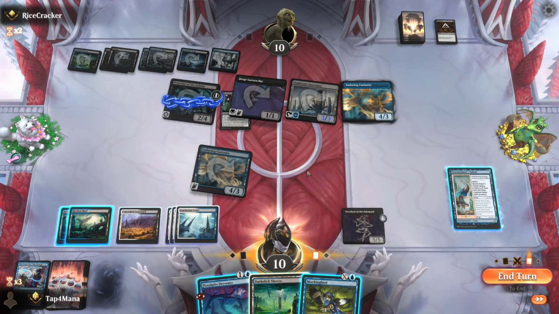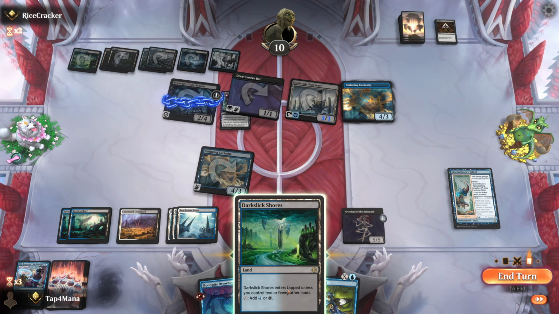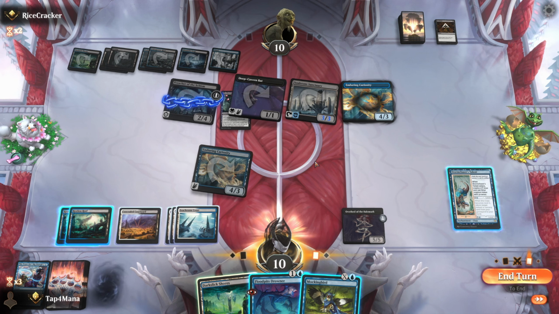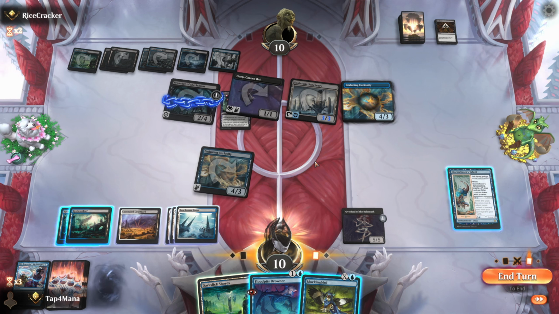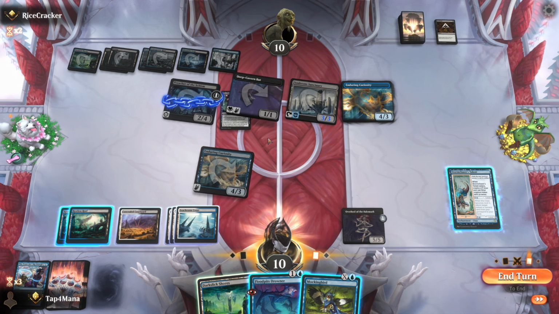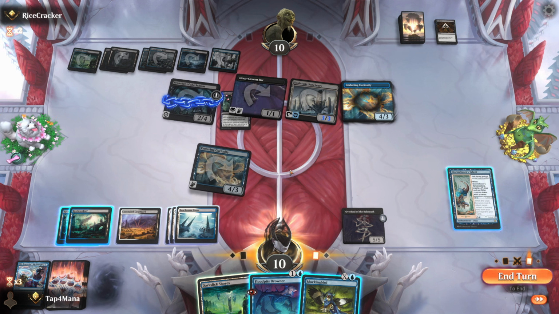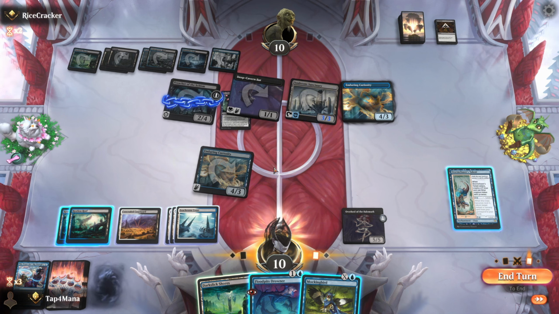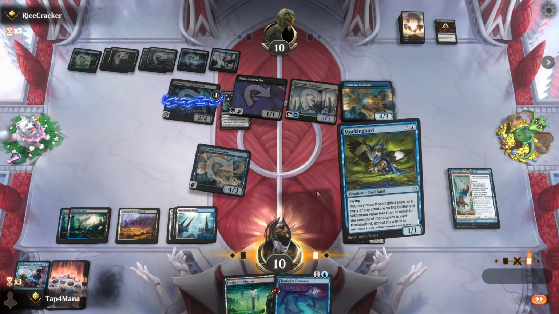I'll take a Mockingbird. What can I want? I could take a Preacher. Deep Cavern Bat won't really do anything unless it serves to block the Deep Cavern Bat. Take another Curiosity. No, I'll take the Preacher.